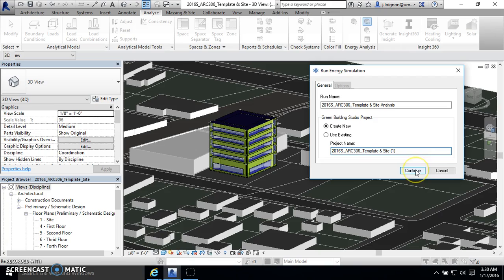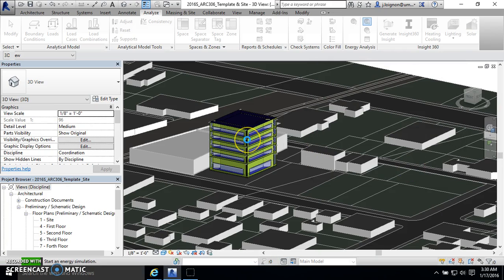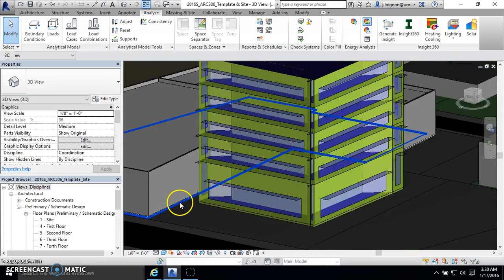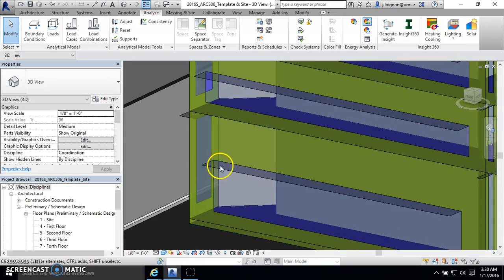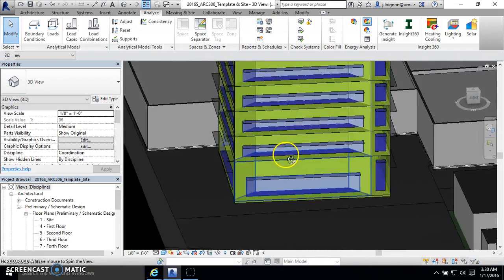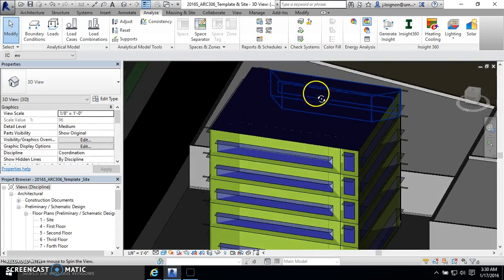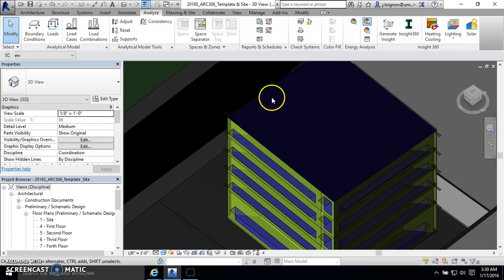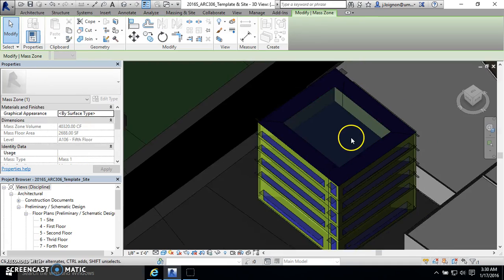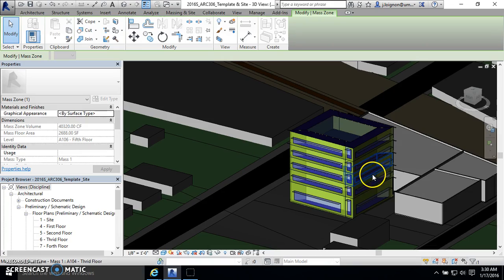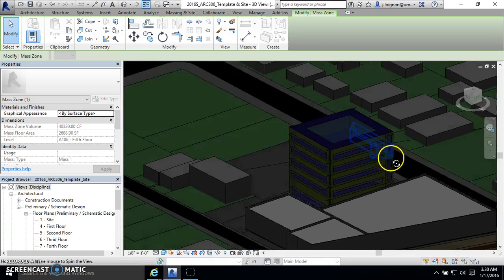And then if you click OK, I'm going to click continue while I'm explaining this so the report runs and then I can show you the report. So this is the energy model that's created. So you can see, this is 40% glazing. You can see that there's a shading device on it. It's split up in between the floors. This is what I was talking about, the core offset that you can kind of see here. So this is the offset that we did, and then this ends up being the core piece. So that's kind of like the cool energy simulation model that's created and how that works.